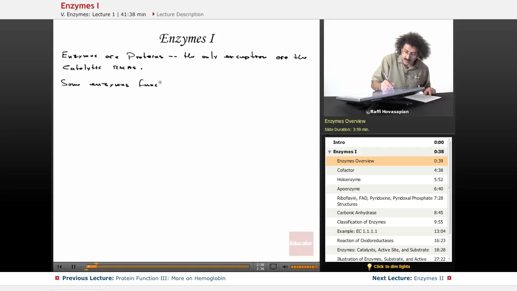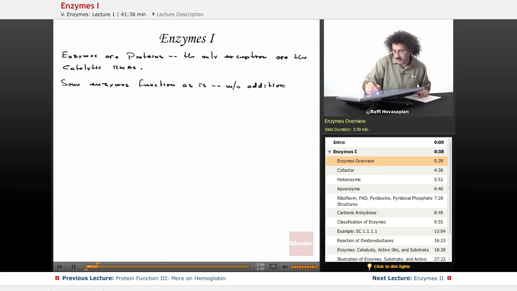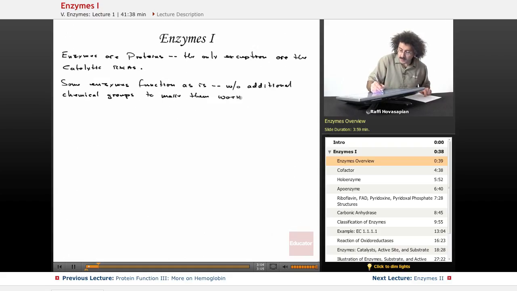Now, some enzymes function as is, that is, without additional chemical groups to make them work. Others require something called a cofactor.